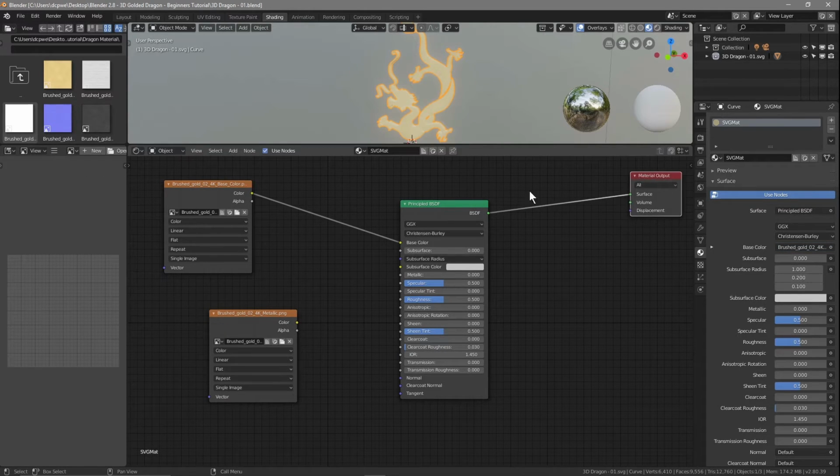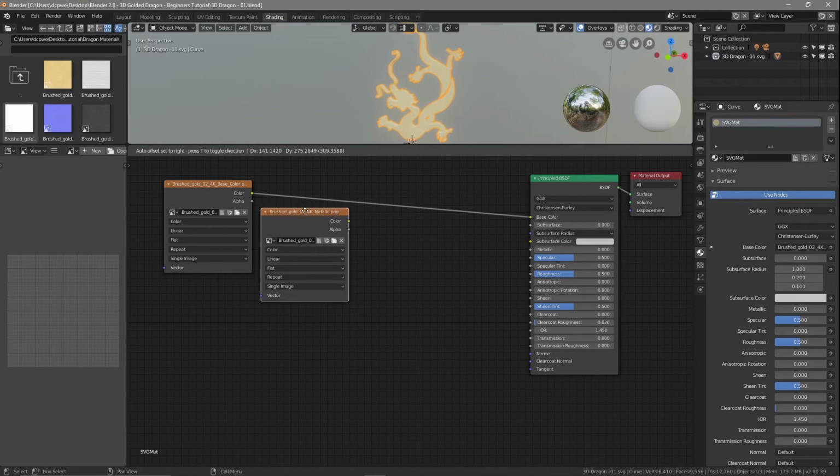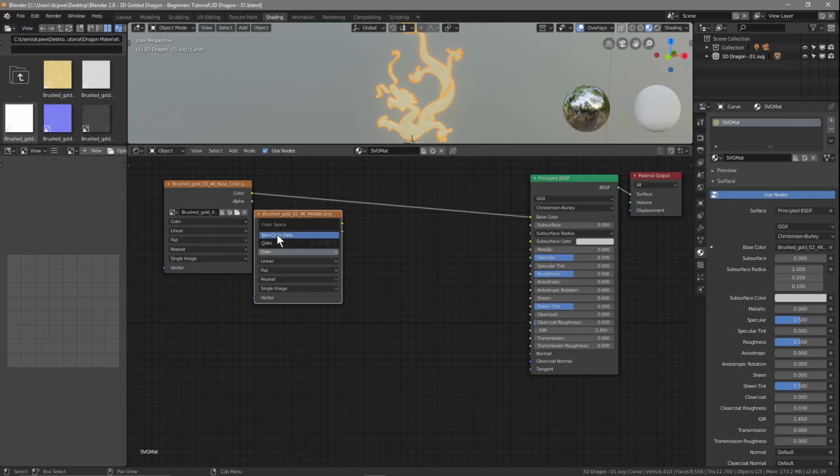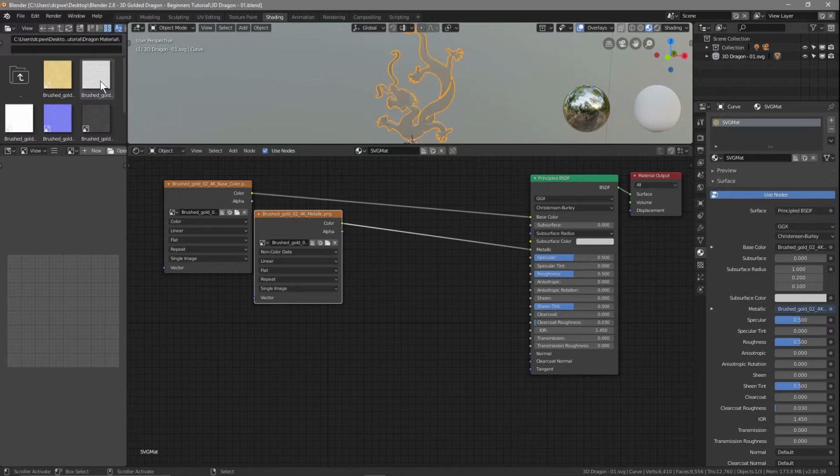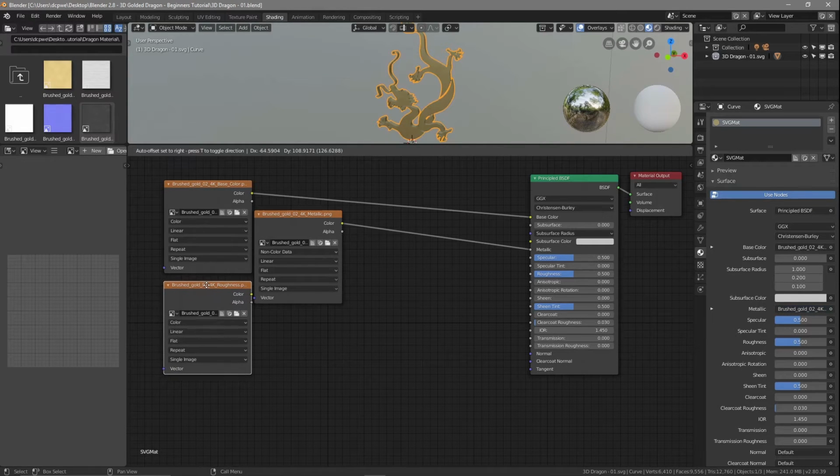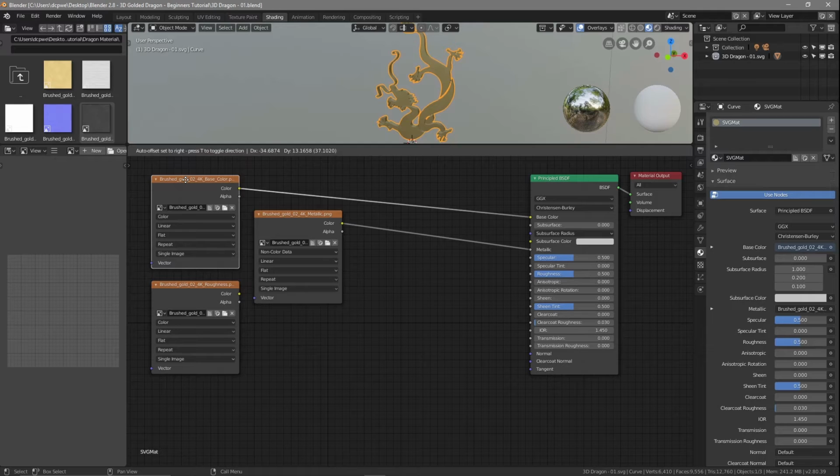Let's make a little bit more space. So this is the metallic. We set this to non-color data, and we drag the color to the metallic over here. It says metallic. Then we have the normal, and we've got the roughness. So let's drag roughness down to here, and we'll set that to non-color data. The only one of these objects that will have color data is the base color. All of these other ones will have non-color data. So we'll drag this color to the, this is the roughness, right? So we'll drag it to roughness here, and then we've got the normal.